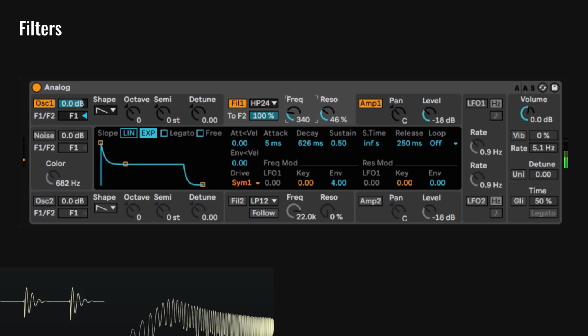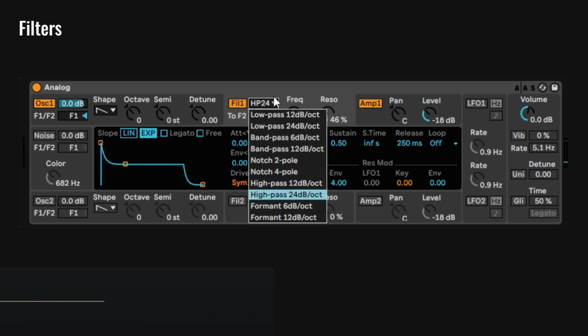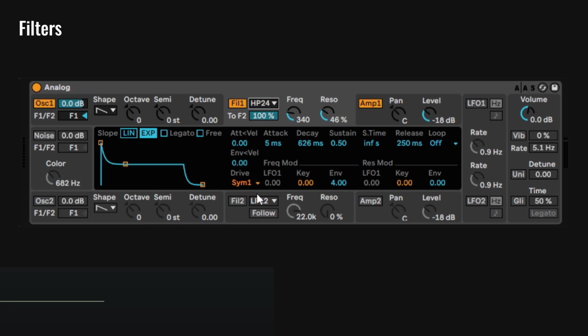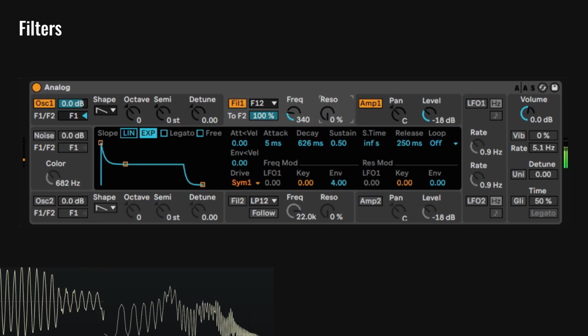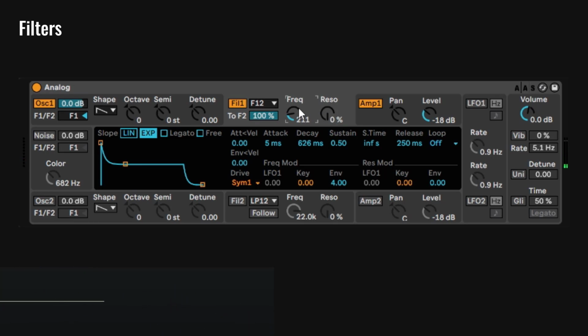And all of this is important because you can do a combination of this filter and this filter. And maybe this one is going to be chopping lows, and this one is going to be chopping highs or doing a notch. And you can start to get different combinations and different sounds. Depends on how you use it. Now, the last one is going to be a formant. If you don't know what a formant is, it's going to expose some frequencies or just create a prominence on some frequencies.